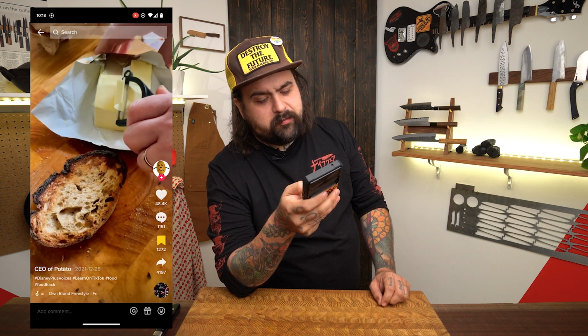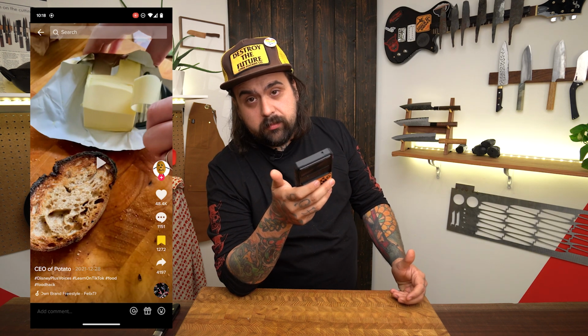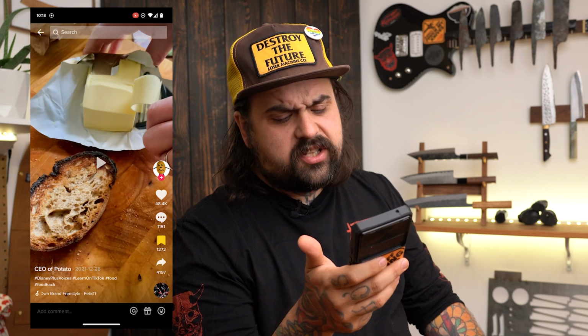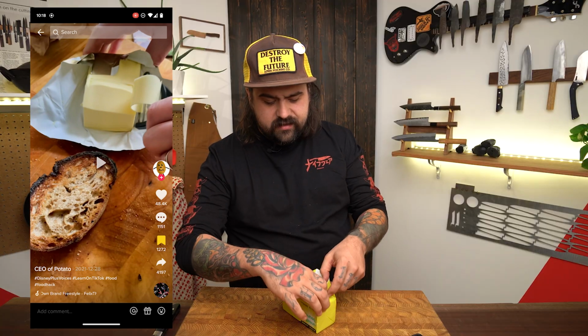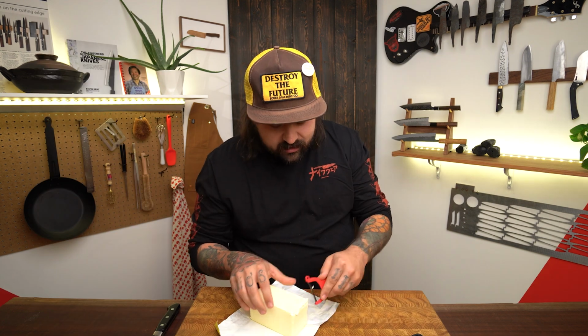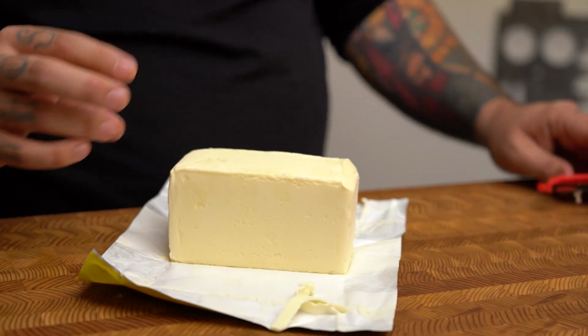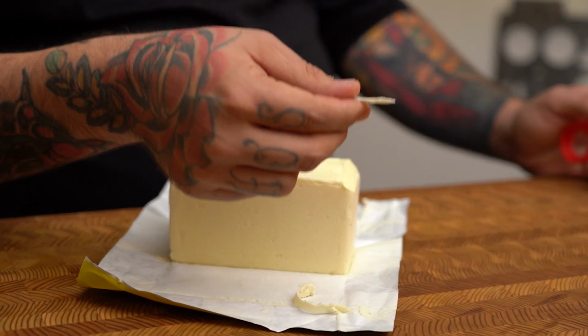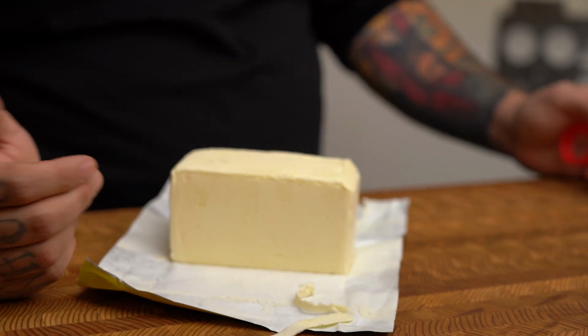So the CEO of Potato is using a peeler to deal with cold butter. So I think it would work. Yeah, you know what? This is good. You know what else works? Those little butter knives we have. Oh yeah, look, there's my little strip of butter for my toast. Would I call it a hack? No, because it's not gonna be any different. I guess maybe the difference is that when you go to put this on the toast, it has a better chance of melting.